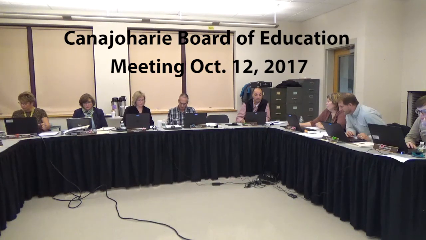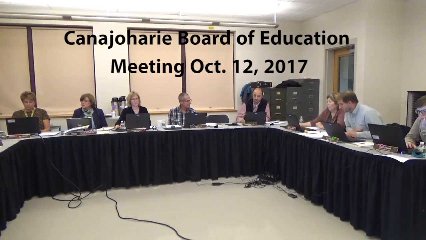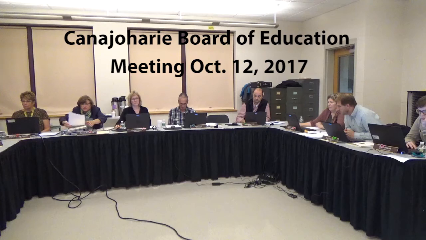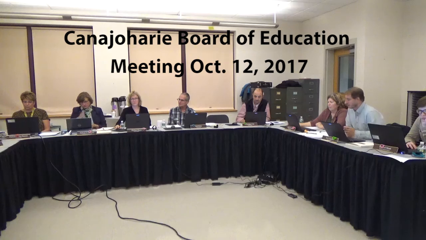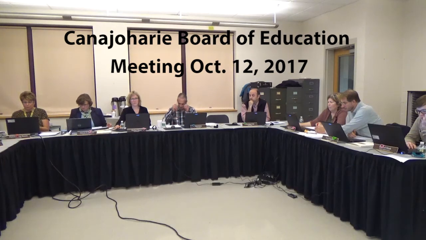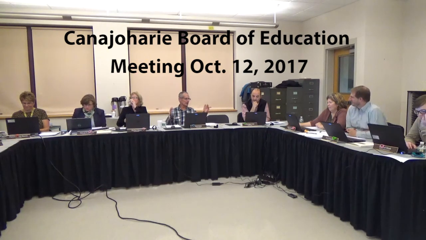I'm sorry, Mark? On the bills, I have 5 little questions, some of which were answered, but I'm thinking other people might have the same question, so I'll just raise it again. E-math, never heard of it before, that's 53,670. Just wondering what it is. It was for some middle school algebra books. It's just a math company. Then I saw Canajoharie Golf Club and Country Club, I thought it was going golfing. I learned that was for the golf team.